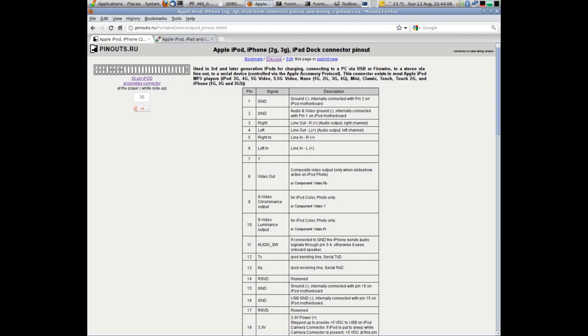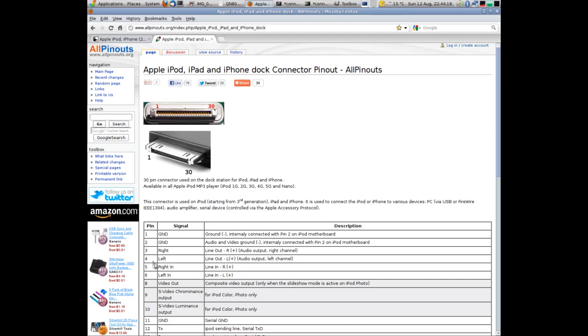I've taken a look at a couple of data sheets for the various iDevices and the pinout of the connector. And, well, pin 7 just doesn't seem to want to exist, really. This chart here, we go from 5, 6, then to 8. Doesn't mention pin 7.